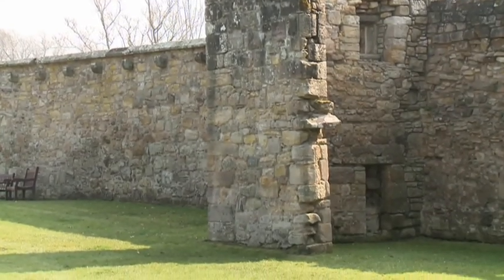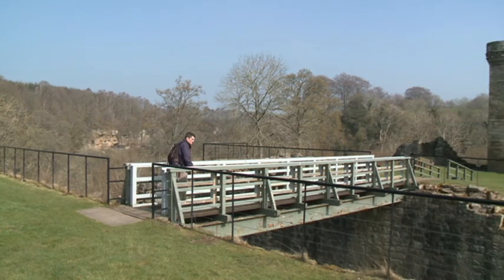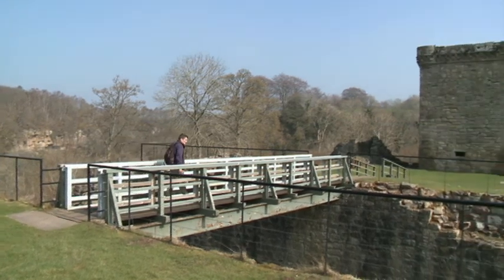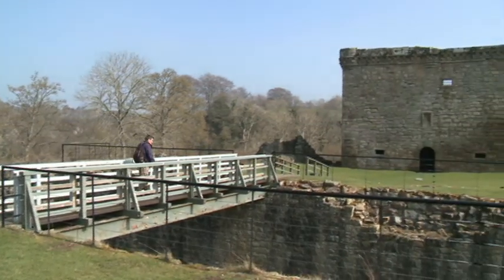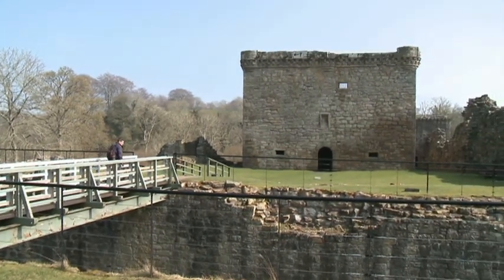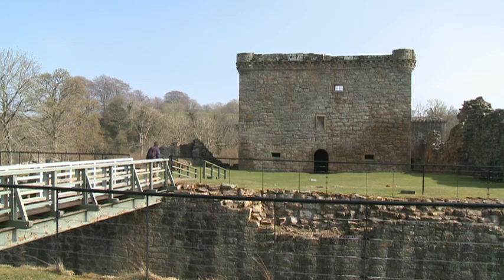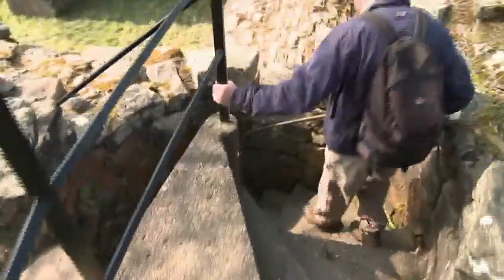In the 19th century, the novelist Sir Walter Scott was impressed by Craignethon Castle, which is believed to have been the model for Tilly Tudlam Castle in his novel Old Mortality. It is even believed that Scott considered making the castle his home until he decided to settle in the borders.